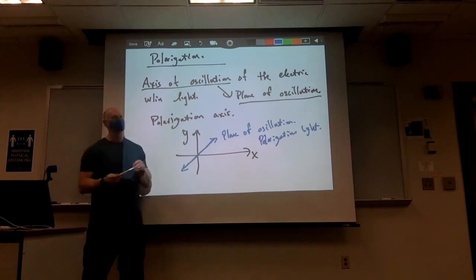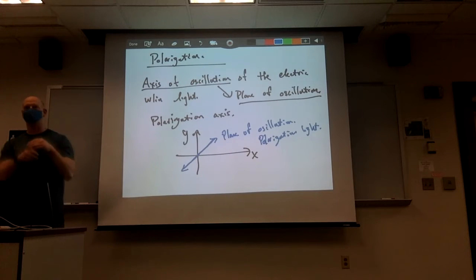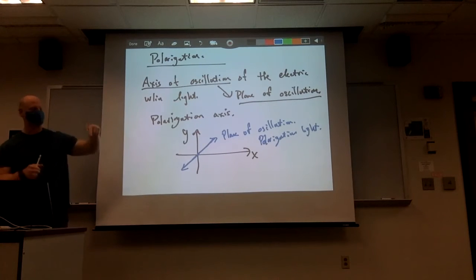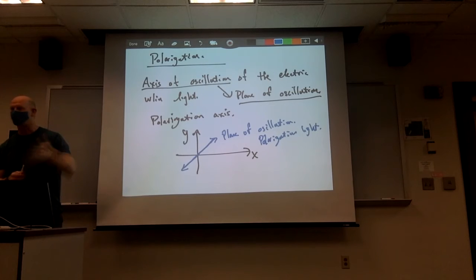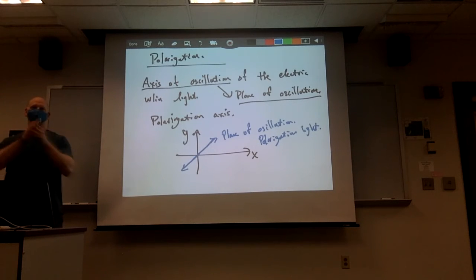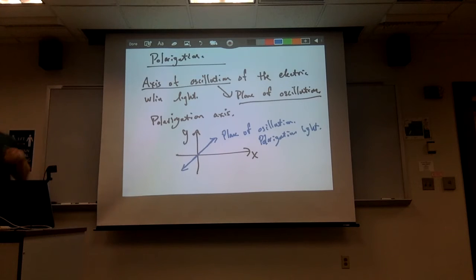So here in the US, if I remember correctly, we actually use horizontally polarized, which means when radio signals come to you, it's actually polarized along the horizontal axis, where in the UK, they actually use vertical polarization. So that's why when you put up antennas, usually part of your antenna goes this way and the other one goes this way. So you're picking up all the polarization, which is along this axis, where in the UK, they're actually doing it in the vertical axis. But again, not all light is actually polarized. So you could actually have unpolarized light.